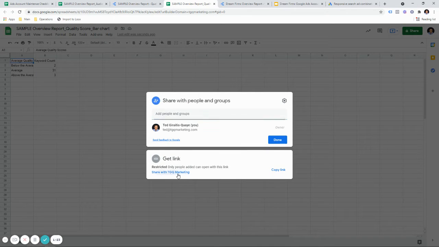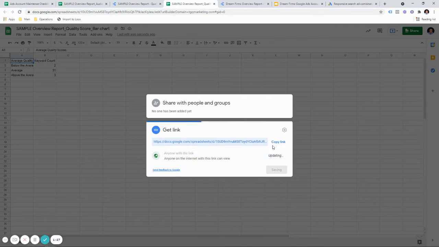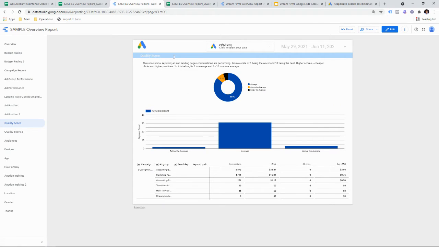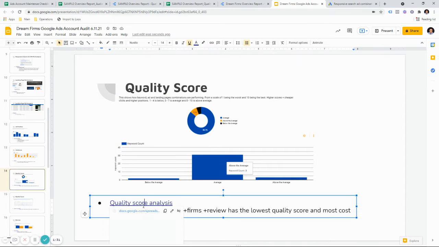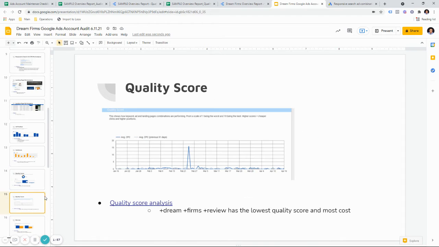And you can show them what keyword or what count. All right, so that's the first one. Most is in the average range.